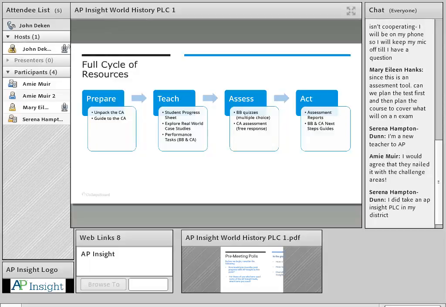And then over on the teach side, there are some lesson plans and activities that they collectively group as performance tasks. There are some self-monitoring progress sheets and some case studies. And then on the assess side, for me at least, these are the things that I use most often. There are some multiple choice quizzes that I use sometimes entirely, and sometimes I just use a question here or there that I think is particularly helpful. And then there are also some longer essay and writing short answer questions, DBQs, that sort of thing.